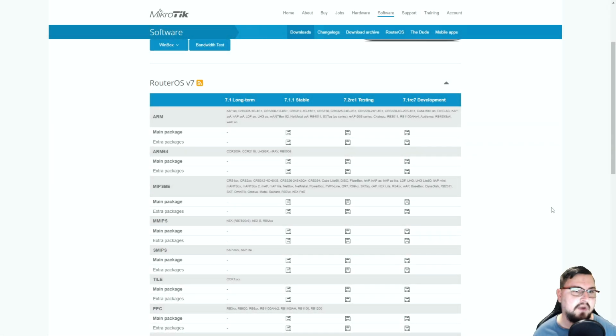Alright, so I'm on the MikroTik webpage, and from here we can actually see that version 7.1.1 stable has been released, as well as the 7.2 RC1 test environment. And you could also look at those updates on your package manager. So if you haven't upgraded yet, you can use the upgrade channel to get to 7.1, or you can look at the stable version if you are on 7.1 to get to 7.1.1, or you could go to the testing channel to get 7.2 RC1.